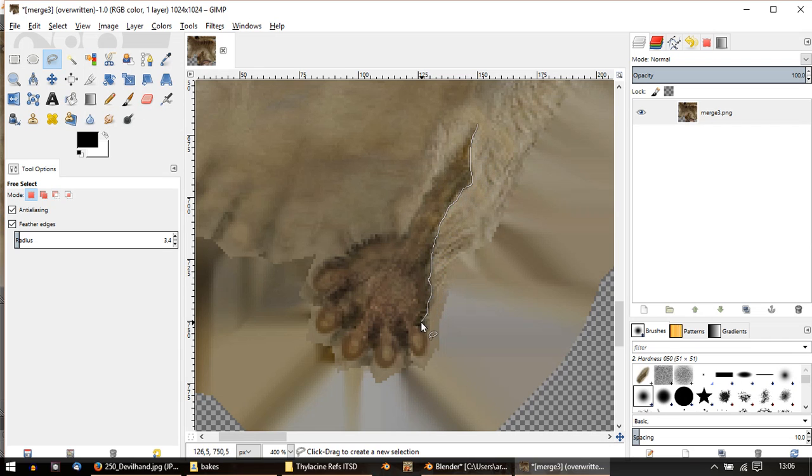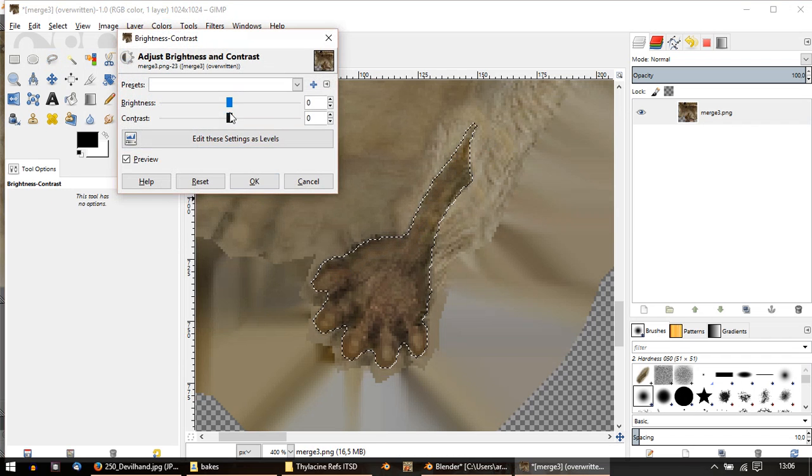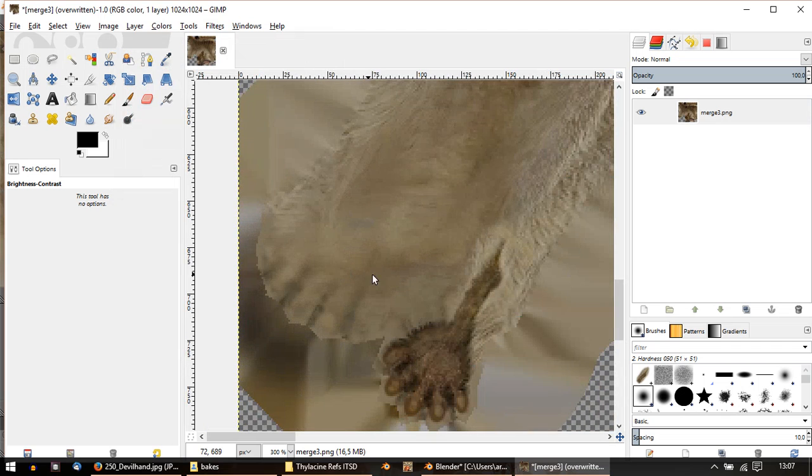That's annoying because sometimes it rotates your selection when you click and move your mouse while you do that, and then it's kind of lost. So that's not exactly nice. Now, brightness. Maybe increase the contrast a little too. Yep. Okay.